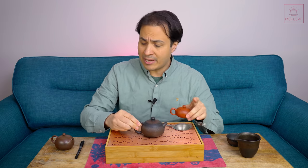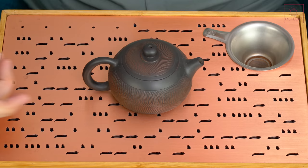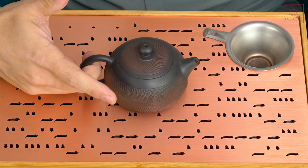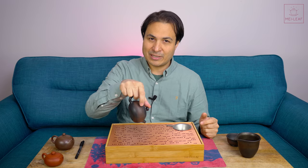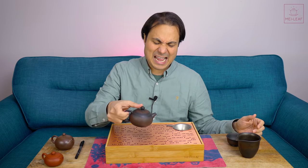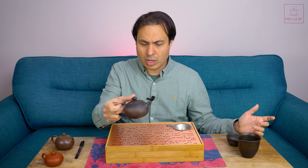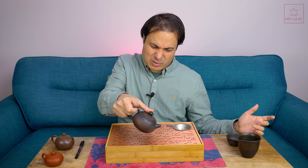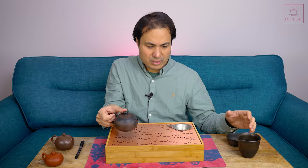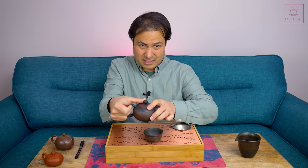I'm going to be talking about one-handed techniques. The one you may see commonly used — a farmer style — is taking your middle finger, wrapping it inside the handle itself, putting your thumb on top, and just flipping your wrist. That's a classic, very quick and convenient way of doing it, but you don't have much control over the left-right axis. You've got fair control on the up-down axis, but if you were trying to serve people or pour directly into cups, it's a bit awkward and restricted.